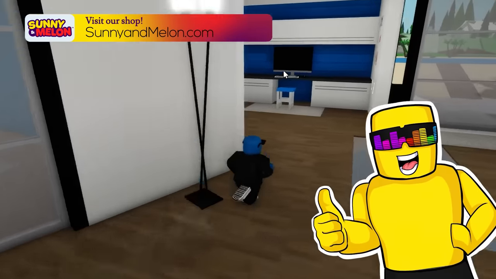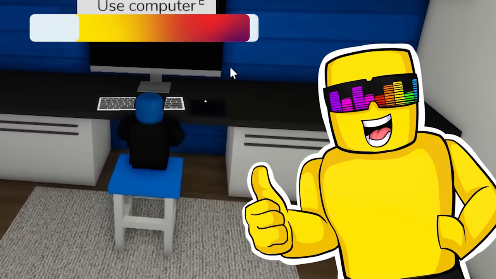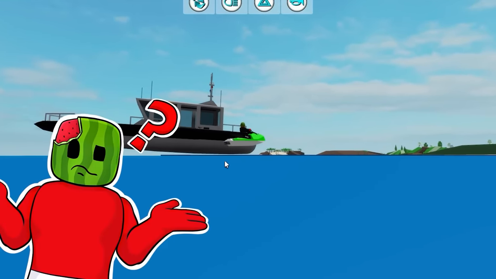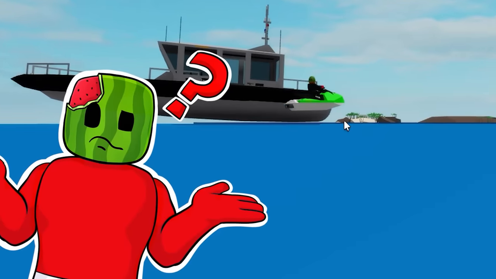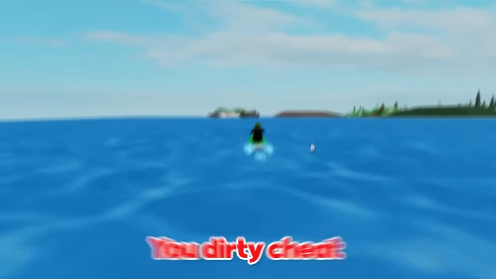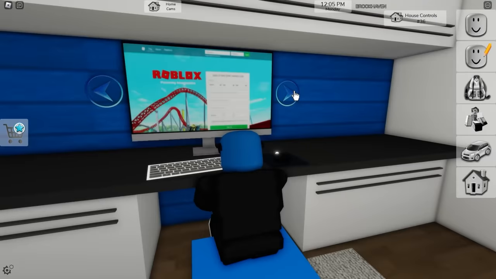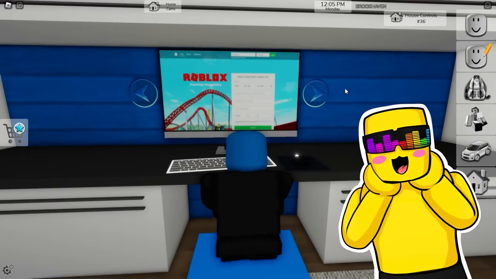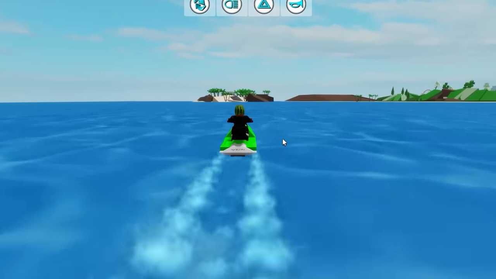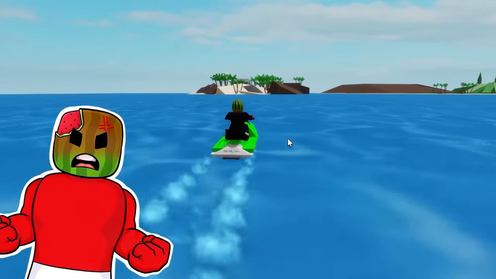Goats, this is awesome. I'm back in my house now, just chilling on the computer. Goats, I just saw something very suspicious. I know Sonny was under the boat, then it looked like he teleported back to his island. That's it, Sonny. I know what you just did, you dirty cheat! What did I do, Melon? I'm just trying to play some Roblox. No, Sonny. I found you. I knew you were under that police boat, but then you teleported back to your island.